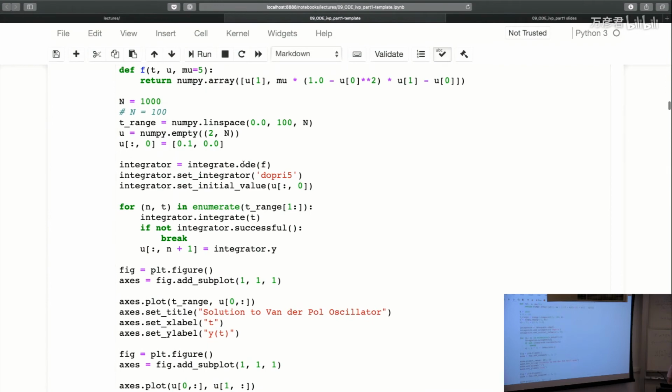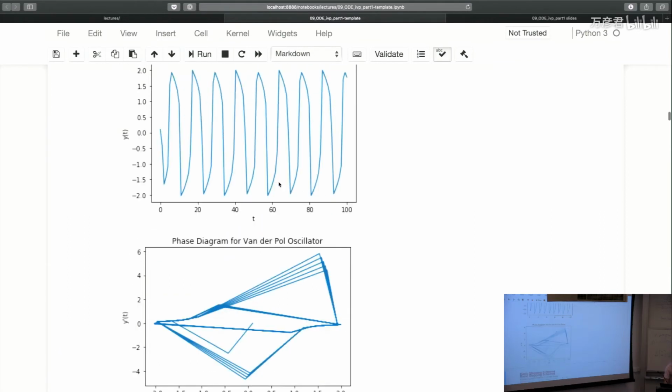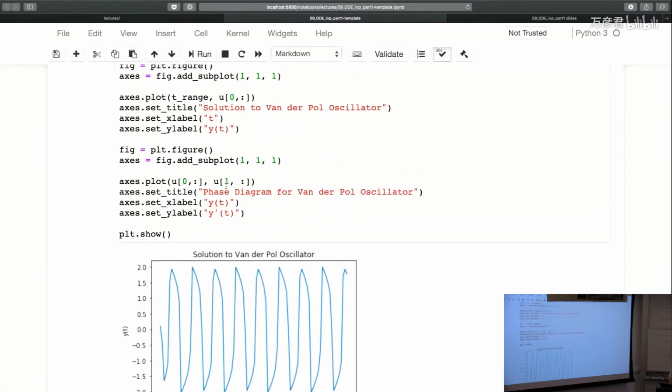You can go the other direction, and it becomes even more clear that this is questionable, because now I can't even tell what's going on. All right? So the key here is that the integrator is probably doing the right thing. It's just that when we're actually viewing this thing, we can't actually see what's going on. The other way you can look at this is, instead of plotting just the line, it's probably better to do dots.